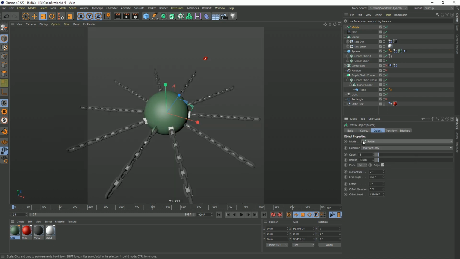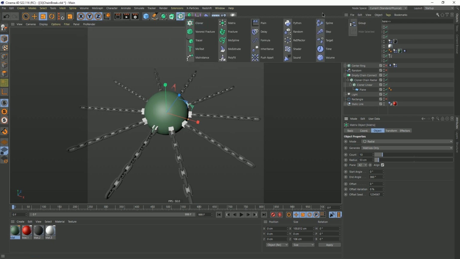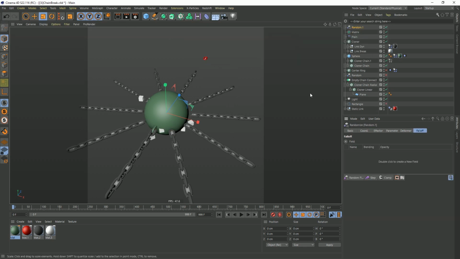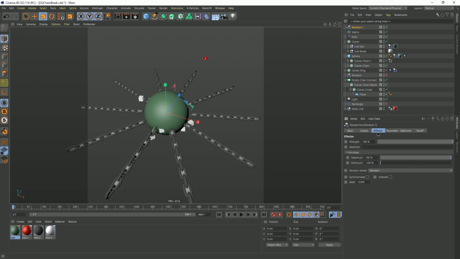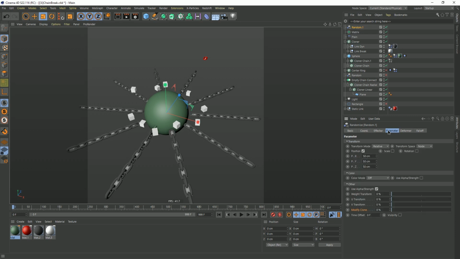We can set that to radial as we are on everything else. That radial can be set to 10. For the radius, we can set the base radius right to the center, right where they begin. And then now feeding that a random effector, another MoGraph random. Currently it's pushing on positive and negative. I only want to go positive, so we'll say 0 to 1. And then under parameters, I want no X, no Y, but now it's just Z.